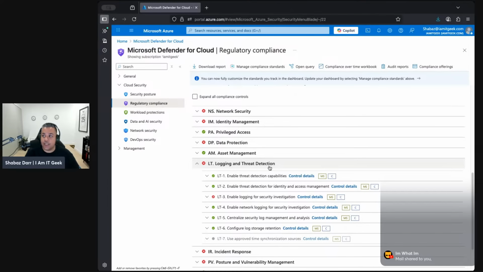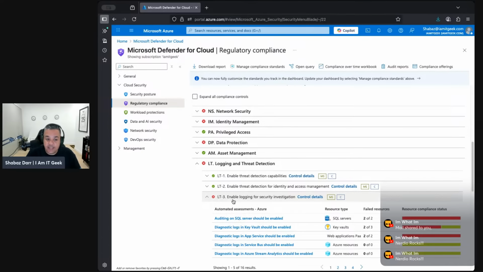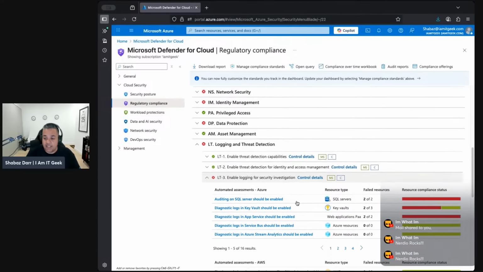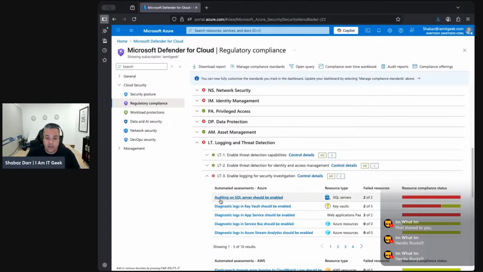Okay, logging and threat detection. Here we can see red there, LT3 is on red, enabling logging for security investigation, and we can see straight away I've got auditing on SQL servers should be enabled on my SQL servers.